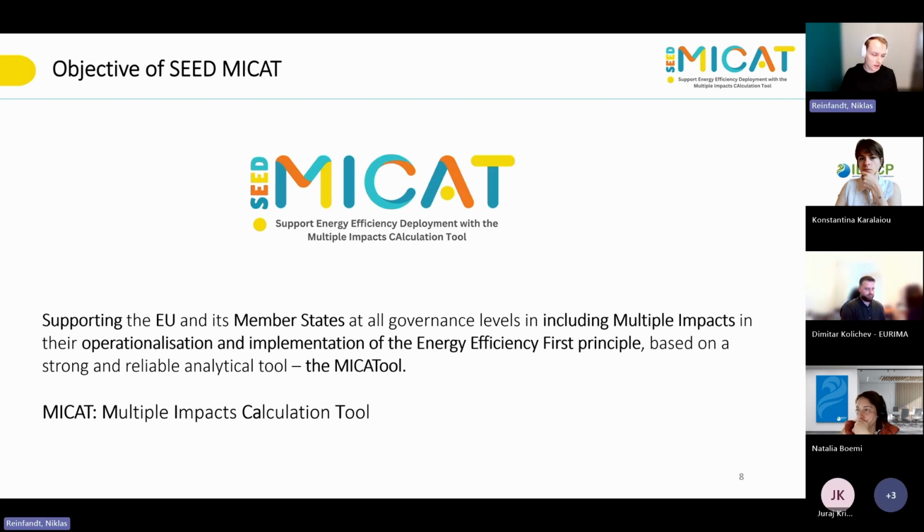All right, with all this background information in mind, in the MICAT project the main objective is to support the European Union, but also all its member states at all governance levels, in including these multiple impacts and multiple benefits in the operationalization and implementation of this principle. We do this by using a strong and reliable analytical tool, the so-called MICATool, the multiple impact calculation tool, which is an open source online tool. So you can also download the whole source code.